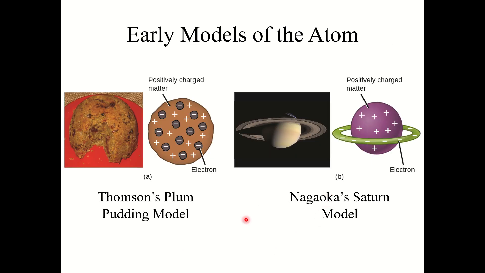Alright, so let's move into a few early models of the atom. So one of the first early models of the atom came from Thompson. And he described what he called a plum pudding model, modeled after the British dessert plum pudding. So what he thought was that electrons were kind of suspended in this sort of like pudding gelatinous-like material that was composed of positively charged matter. And this model held for a while.